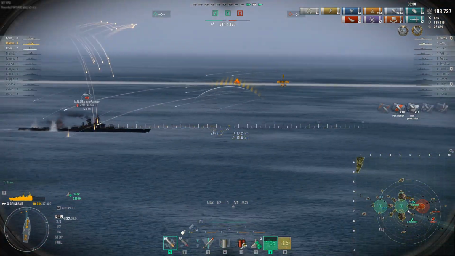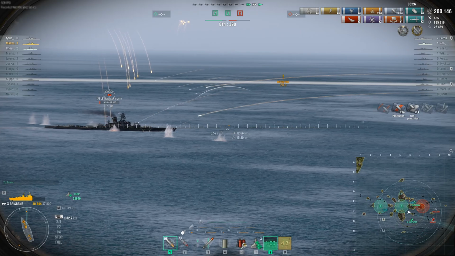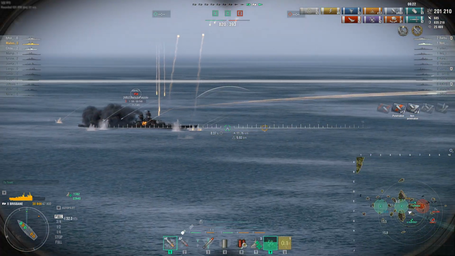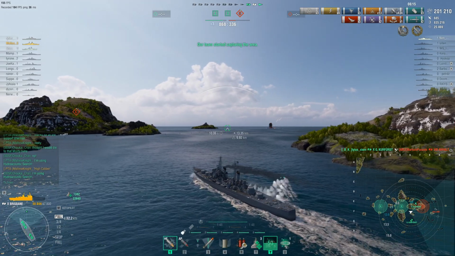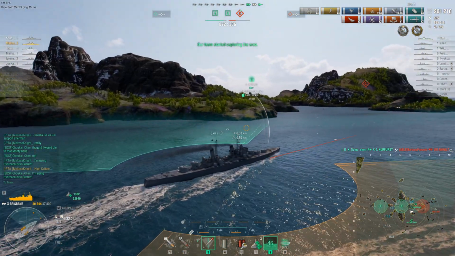There's not much to say, really. It's the end of the game, I guess. But yeah, that's pretty much the Brisbane. It can be a pretty strong ship. Of course, this game was very unique in terms of us being able to get smoke from our teammate, which is super nice. But yeah, that's pretty much the game. 201k. So I'm just gonna skip till the end and we can take a look at the score.